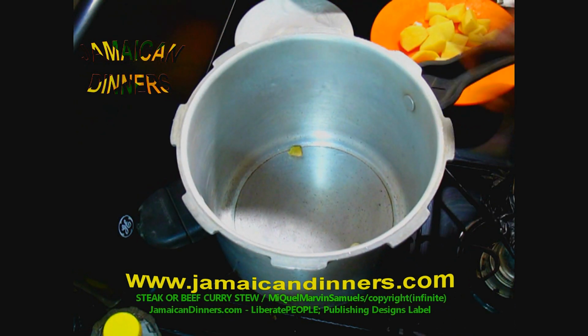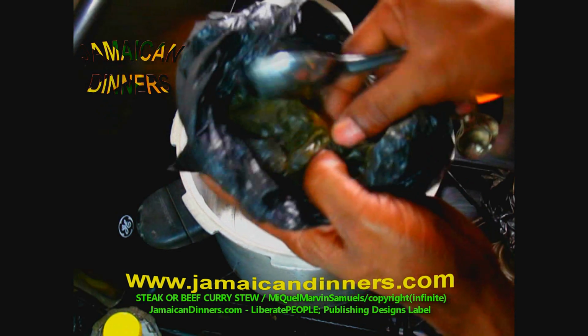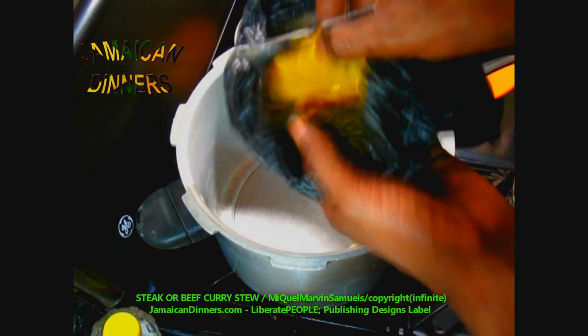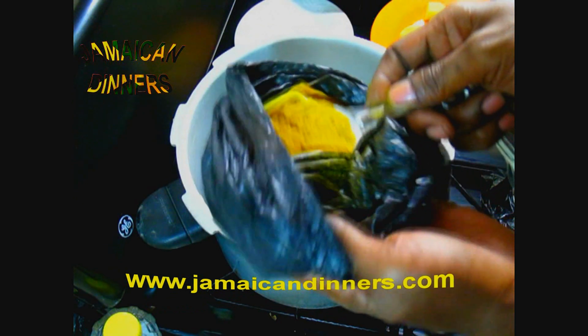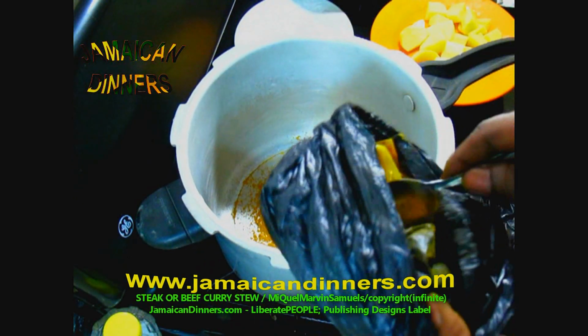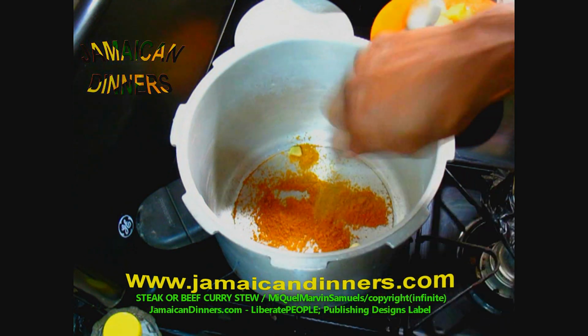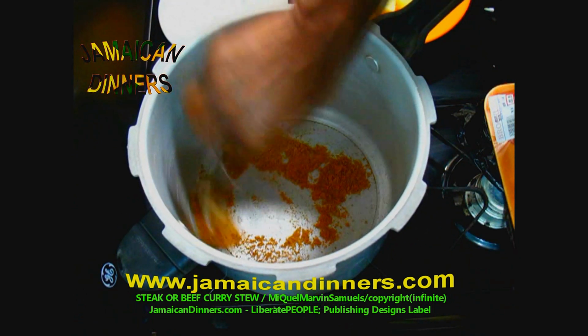Remember I told you about leaving that 1 garlic clove? Add the garlic clove. After the 30 seconds to a minute, the stove's gauge is on 4, medium low. Measure and add 1 tablespoon and a half right now. You can get away with using 2 tablespoons, but no more than 2 tablespoons.